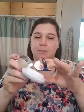We're going to start with our VDL Lumilayer Cushion Primer. You guys know this thing is cool. And it's going to give your skin that glow, so let's glow up. You just push it in and it picks up the lotion. Like that, and you use your little ruby cell puff, pat it in your skin, and almost instantly you will see my skin begin to glow.